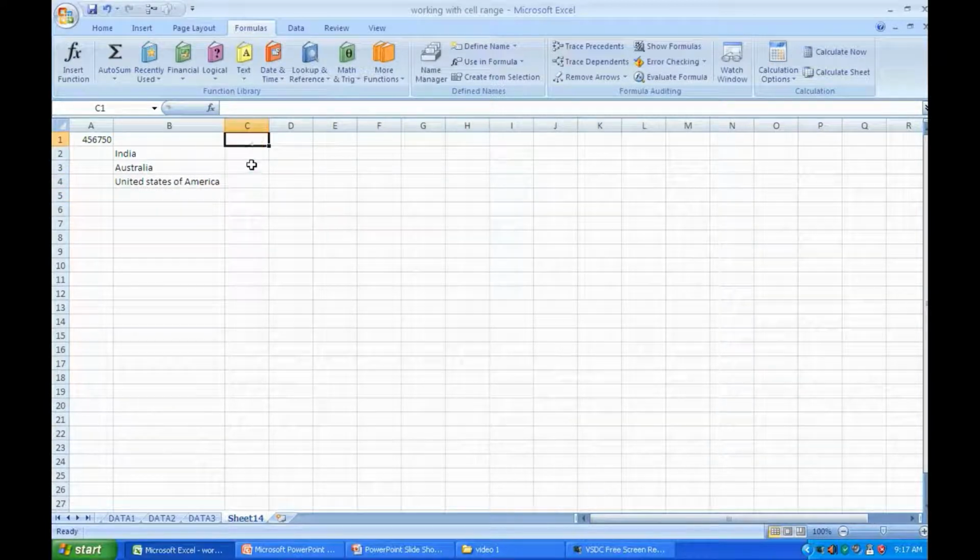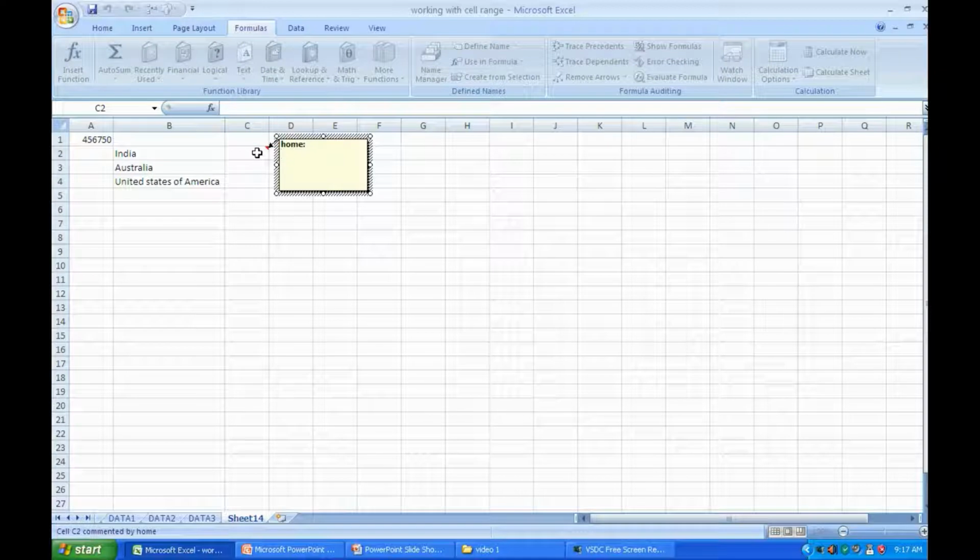Now I need to insert a comment in this box, so I can do it by using the shortcut Shift F2, and the comment dialog box appears. I enter India.